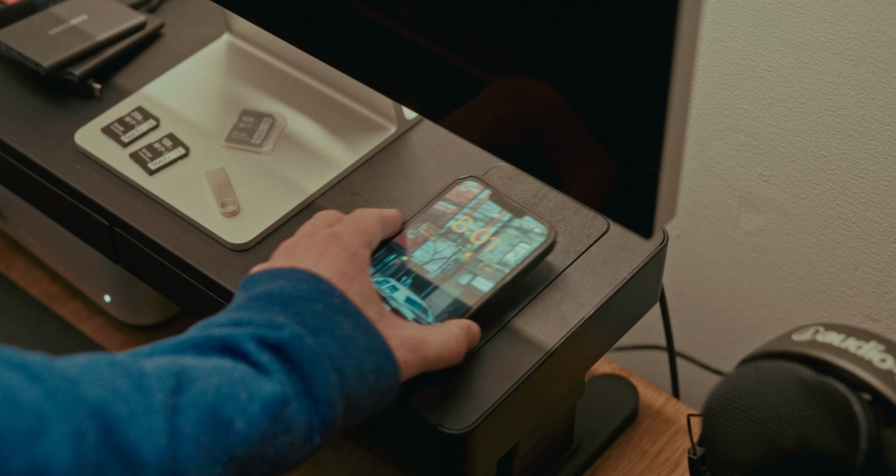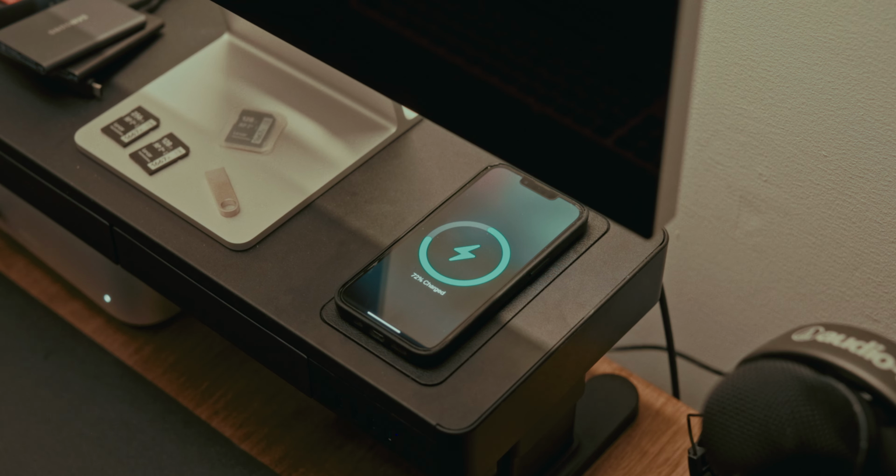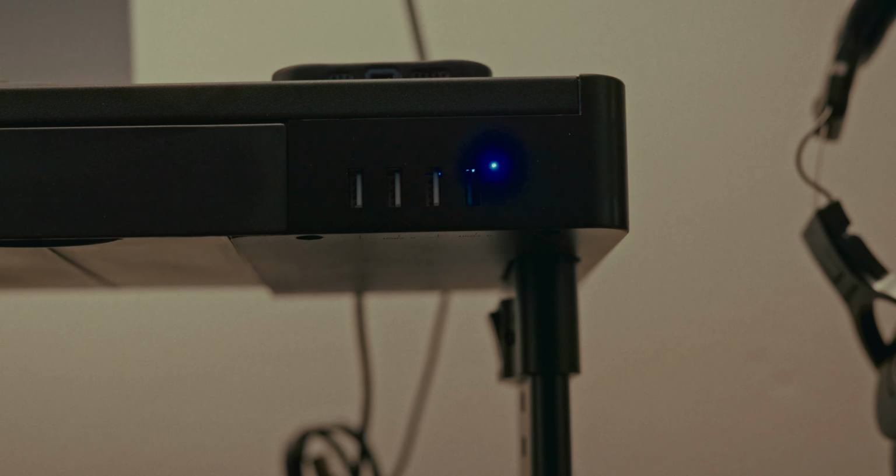The last and final things that I love about the stand are the Qi charging made available on top of the stand so I can keep my phone close by my desk, and the USB Type-A ports. I do wish there were Type-C though, because it would allow me to hook up to more, I guess, newer stuff on the fly as opposed to getting dongles and stuff, but I still have the capability to plug in multiple items, which is awesome.